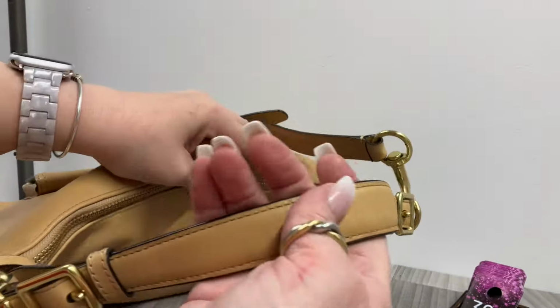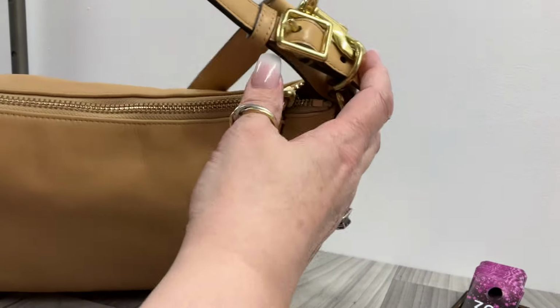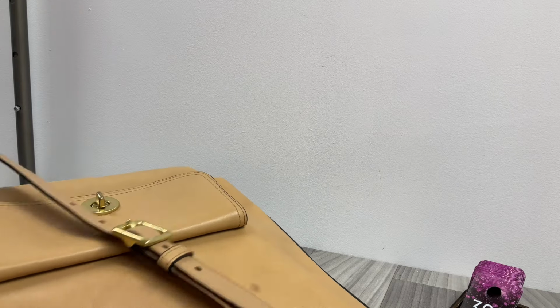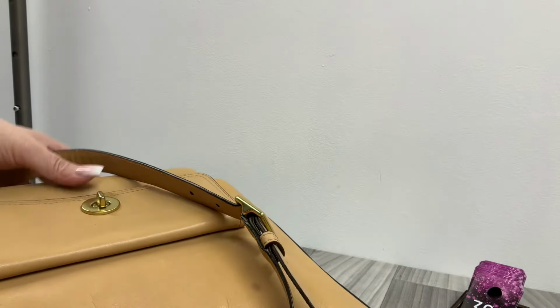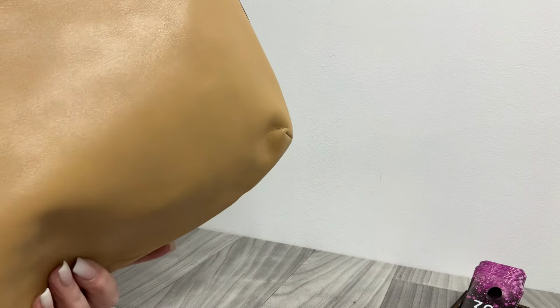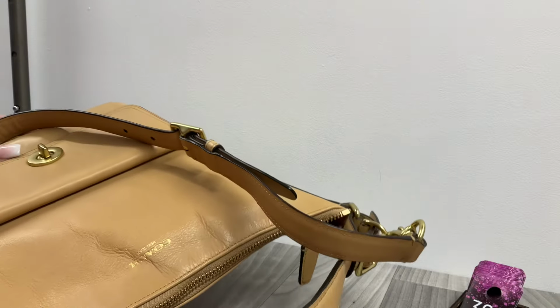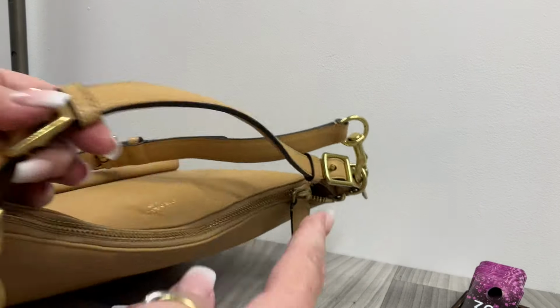Corners are nice. Okay, let's look at the straps. We have this one. It is a little bit adjustable here. Gold tone hardware. Oh, this is leather, you guys, by the way. It's a pebbled leather. And then this is also adjustable. It also has these really cute tassels on there. I don't see the Coach hang tag on this one.